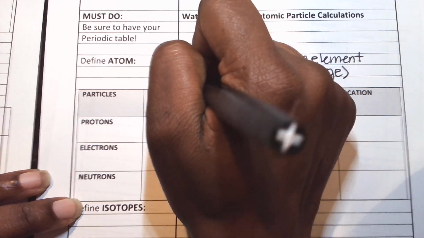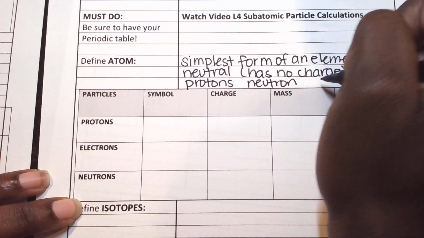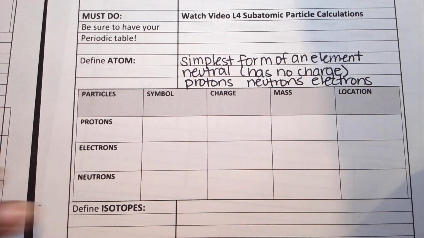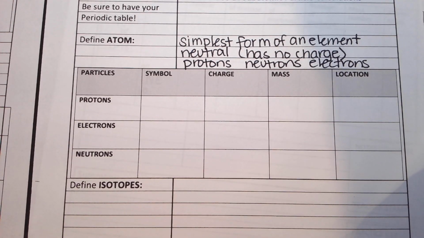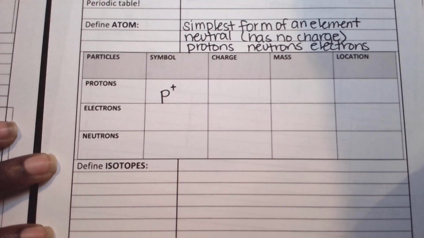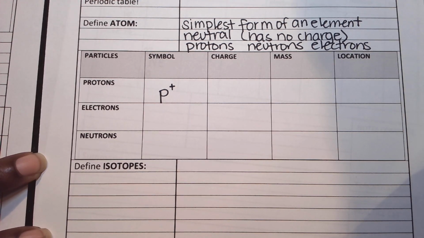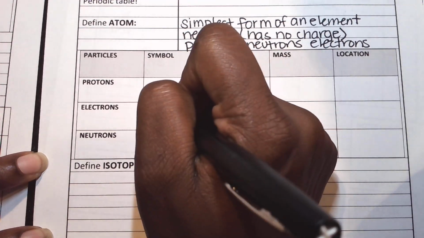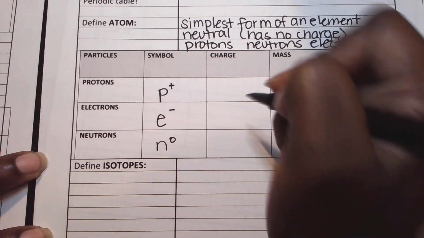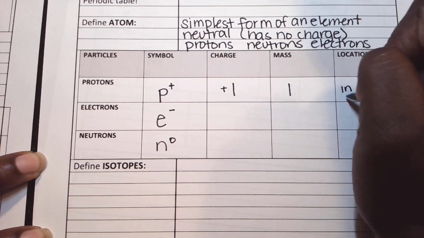Also remember that this is made up of protons, neutrons, and electrons. We learned all of that from our simulation. So now let's talk about a reminder about where these particles are and how we symbolize them. Protons usually have the symbol of a P with a little plus. The plus is up high in the air like Superman. It is called a superscript. Electrons look very similar except there's a minus, and neutrons have a zero. So protons have a +1 charge, their mass is 1, and the location is in the nucleus.